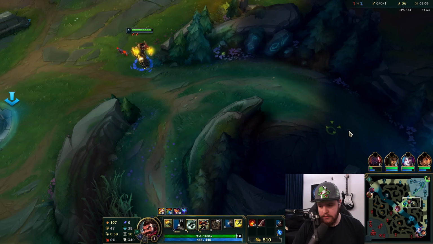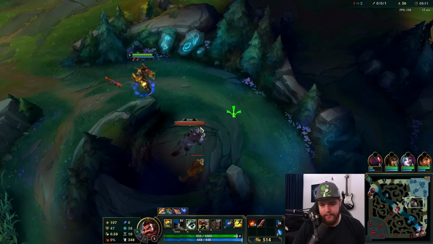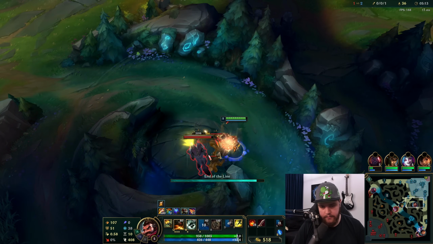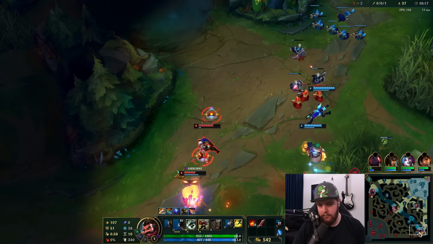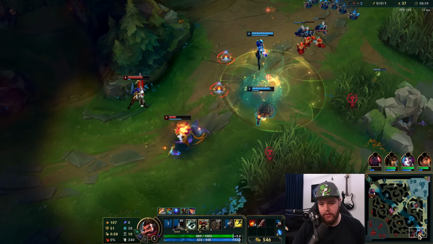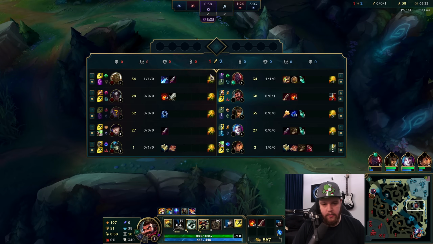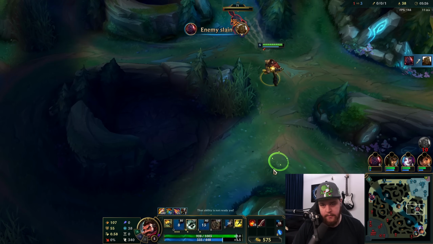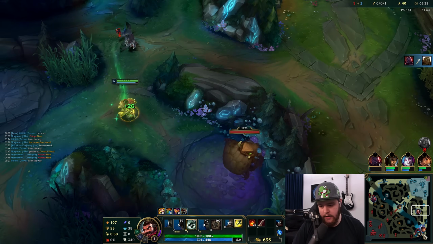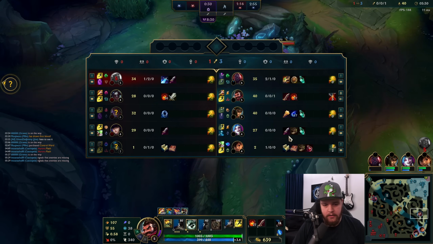Might have some opportunities for a bot. Now it's looking interesting. That Aurora does not know when to recall. Kayn is now bot lane. We have to move quickly here. Finish that camp off as we run down. Nami is still level 2.